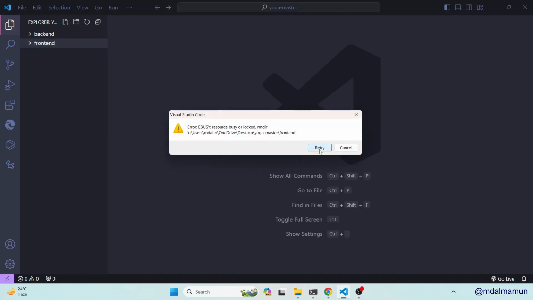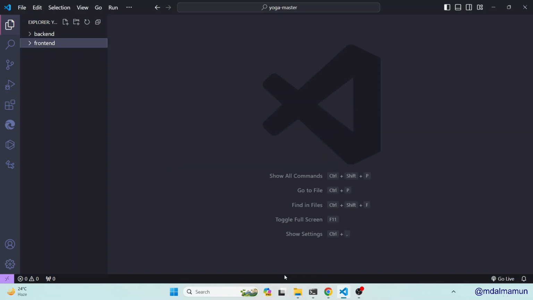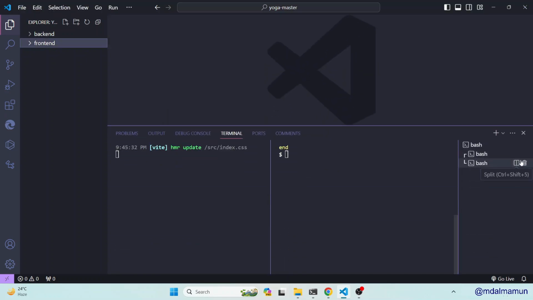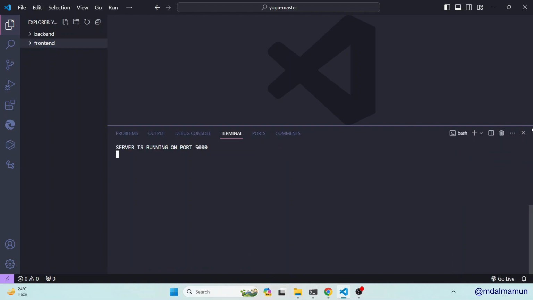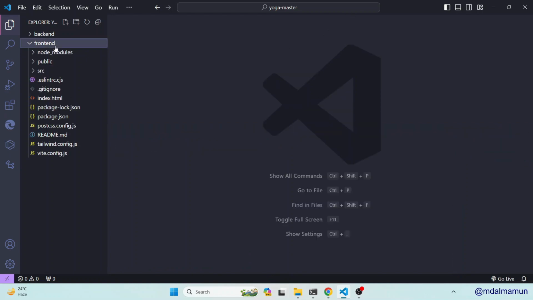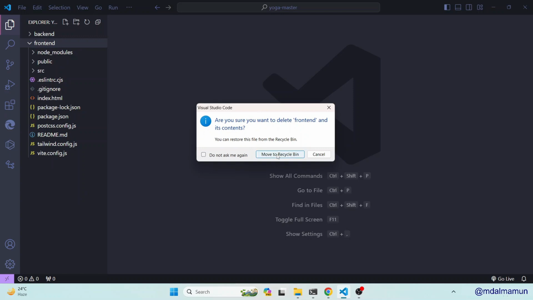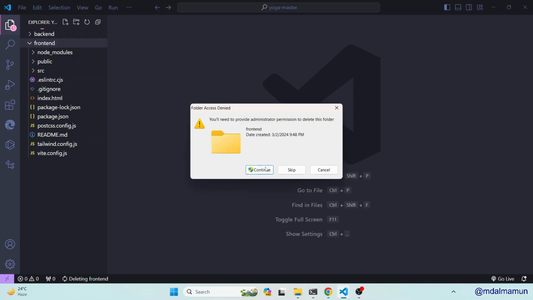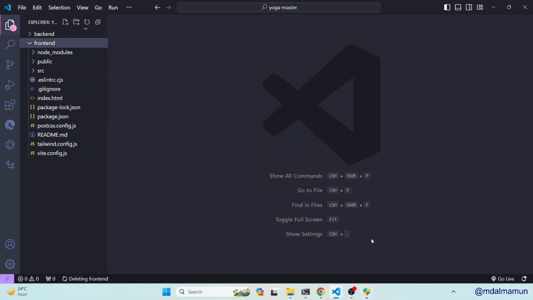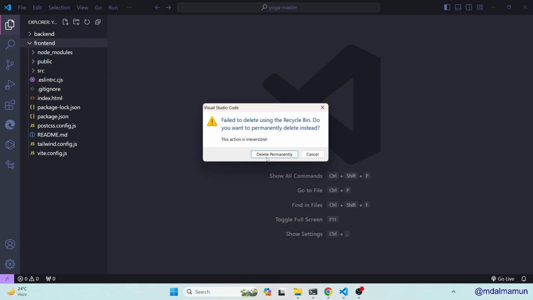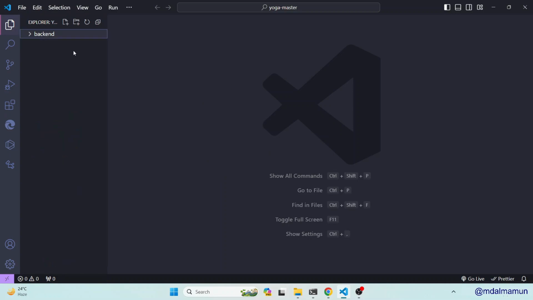It says the two terminals are running, so that's why it's not working. Right now you can just delete it. Let me give the access. Okay, permanently deleted.